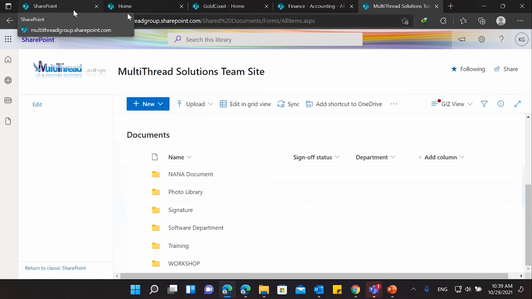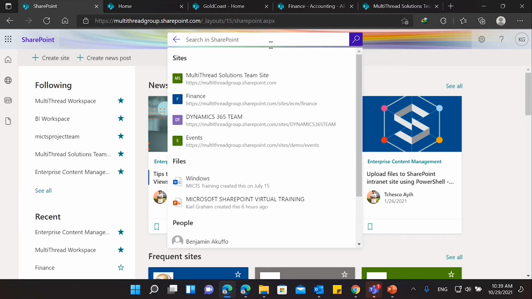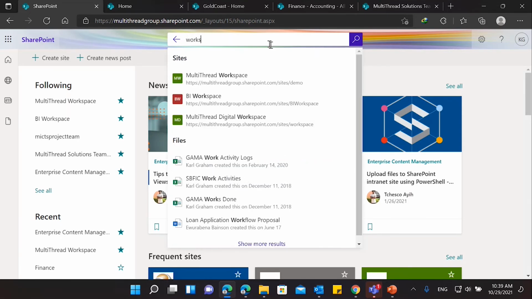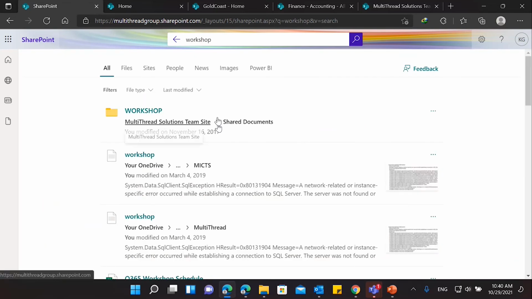Yeah, good. Okay, so before we move into creating folders and creating documents, let's look at search in SharePoint. The search has been made very flexible. Now, search is also limited to access level. So I can make a search here. I'm trying to look for a workshop, for instance. Now it has been extended broadly. As I said, it has been extended broadly.